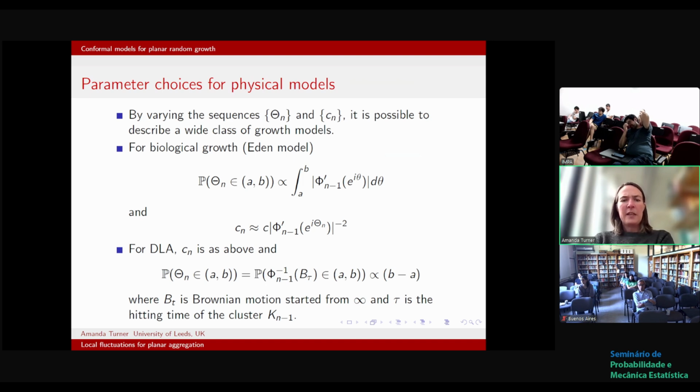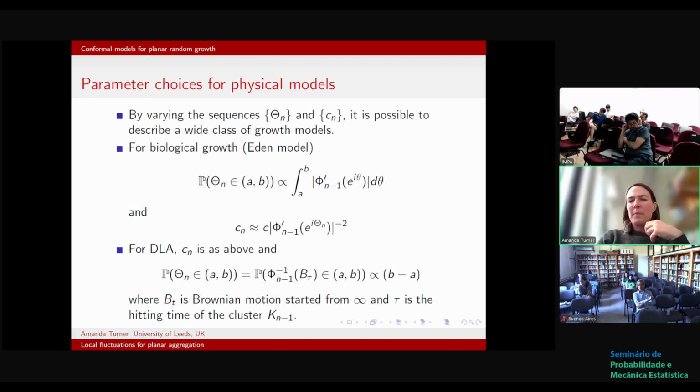The second model that we might be interested in, as I said, is this diffusion-limited aggregation model that I alluded to in the introduction. Now, what happens in that case is, how does DLA grow? Well, you have a cluster, and the next particle is attached according to the hitting distribution of a Brownian motion started from infinity. And so we need to choose an angle theta n within AB such that, with the inverse mapping, a Brownian motion starting at infinity lands between the image of A and B in the image picture. And so pulling that back, that means that the pre-image of the hitting position of the Brownian motion must be in this length AB. So this is the choice that we need to make for DLA.